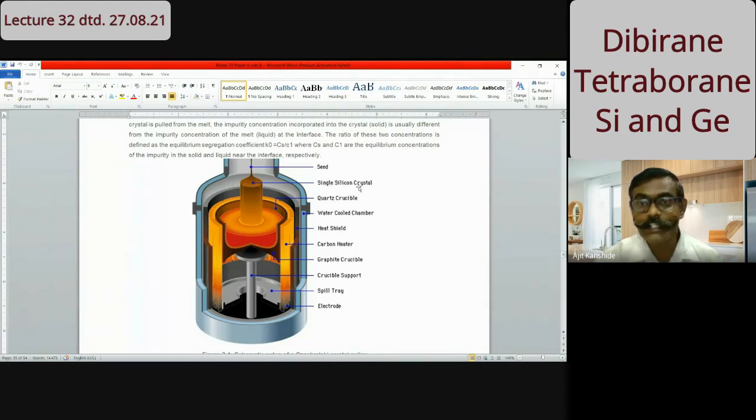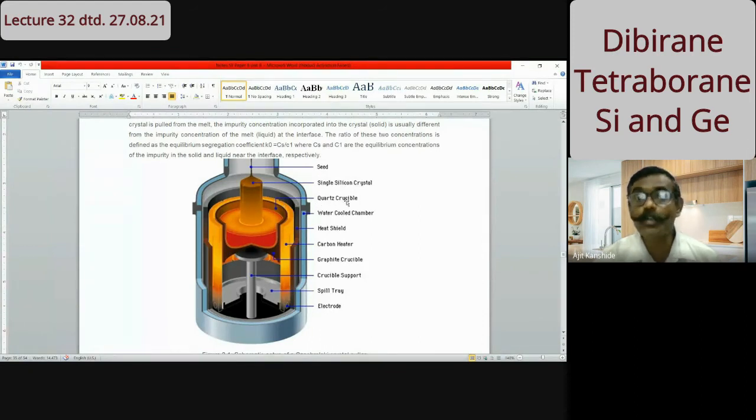Here, a single silicon crystal. Whatever you are finding on this large cylinder is one crystal. The sodium chloride crystal that you are finding is a large grown crystal. So single crystal growing is also a new technology, a new method for purification. When we study material science, the concept becomes clearer. This we want actually, but for that seeding is necessary. I'm coming to that seeding portion later on. See the next point here.